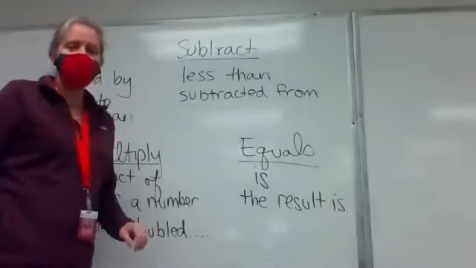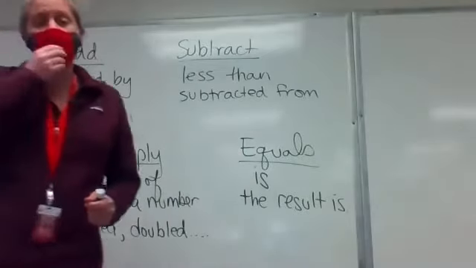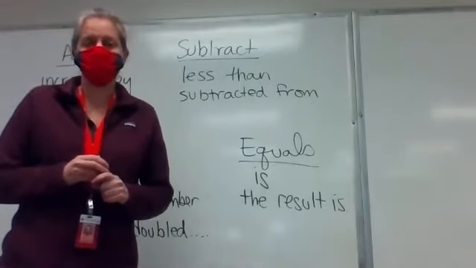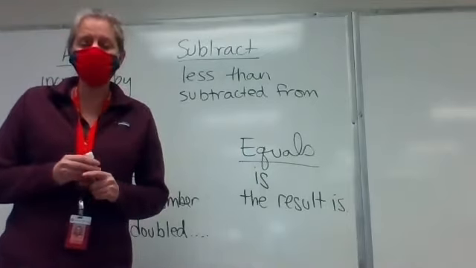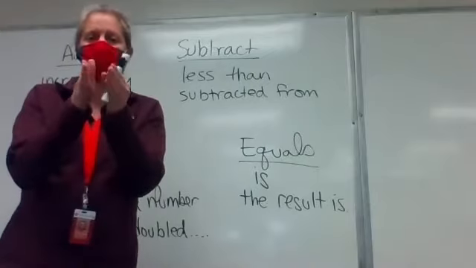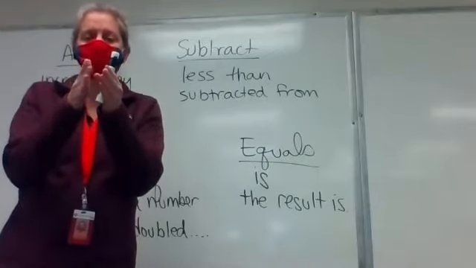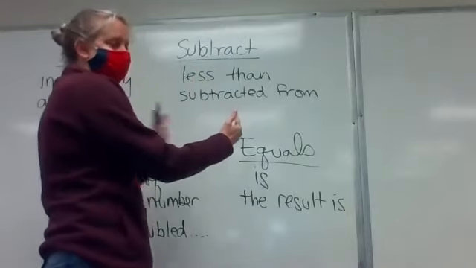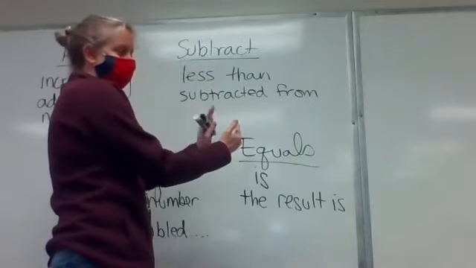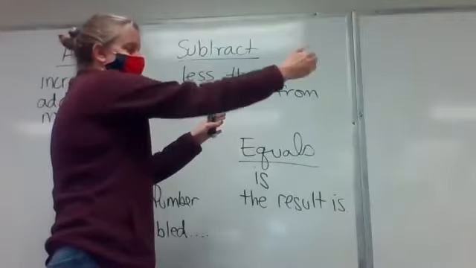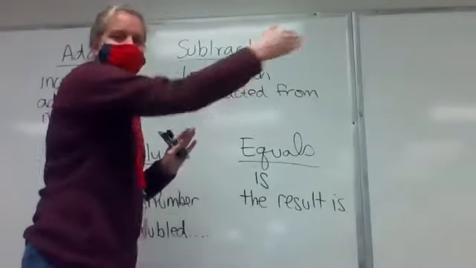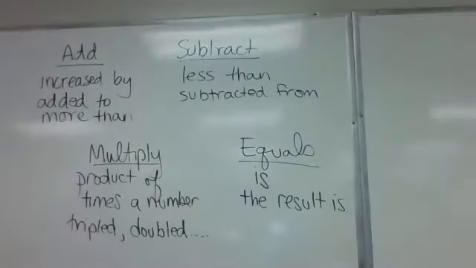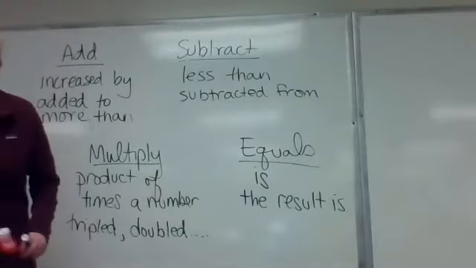And where you're going to put your equal sign is actually going to be the first thing that we do in each one of these problems. We're going to find where we're going to put our equal symbol, and then the wording that comes in front of that equal symbol will go to the left. The wording that comes after these words will go to the right of our equal symbol. That'll make more sense in just a minute. And so I'm going to let you go ahead and write that down.